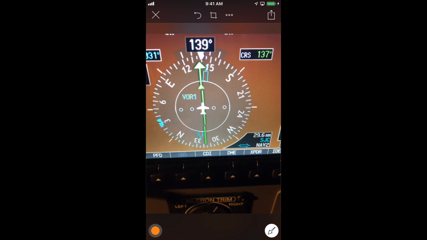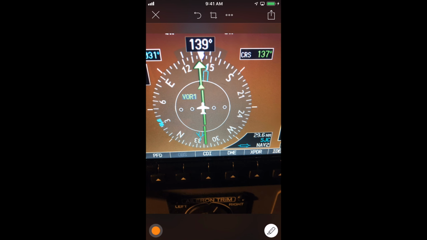So check this out. This is how it works for me. So here's an example of what I'm talking about. This is a photo I took of Paul in the simulator the other day. He's just on course, and I want to start introducing holding patterns. So remember what we said, you're always going to visualize the fix right here in the center. So no matter what it is, you're flying toward where that little airplane icon is.